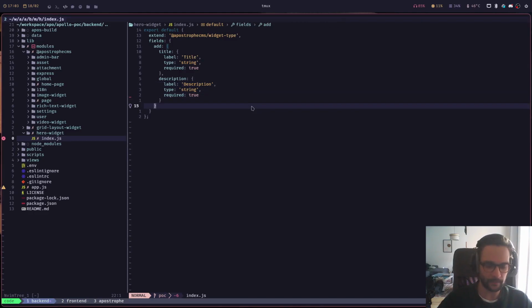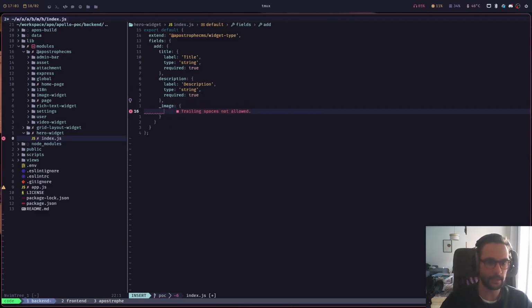will be an image, of course. Image is a relationship, because it's a piece that exists inside Apostrophe by default. It works like a sort of collection, and the item is linked to an attachment, which is the actual image.